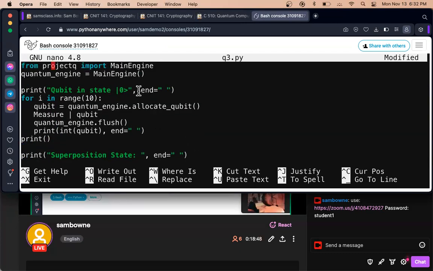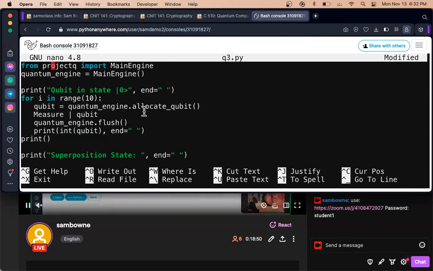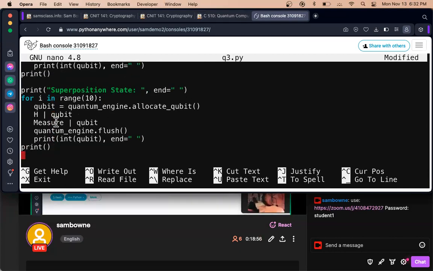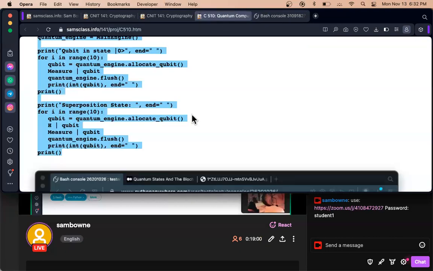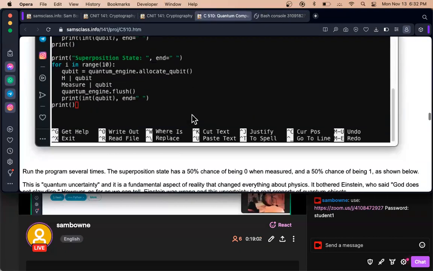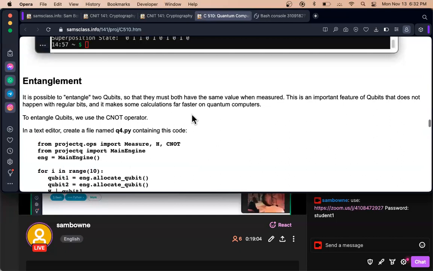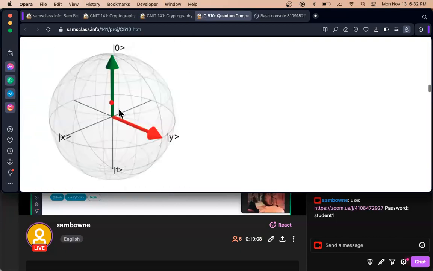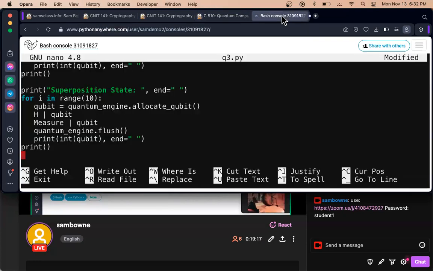And so the way you do that is, here I have a qubit, and I'm first going to start with all of them in state 0. And then I'm going to make ones in superposition state. So I create a qubit and then I use an H operator. An H operator stands for Hadamard, but the H operator is what rotates it to this other angle halfway up. This one, the H operator rotates it 90 degrees down to here. So now it's in an uncertain state that is partially 1 and partially 0. And we print out 10 of them.